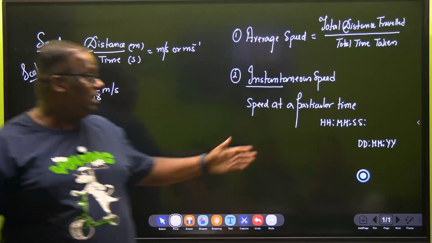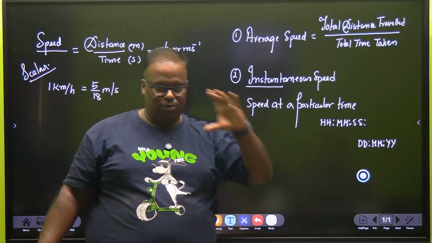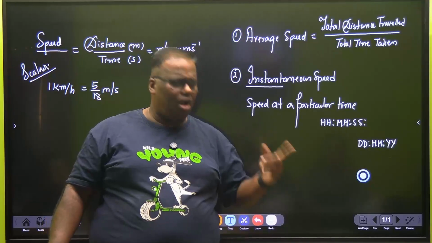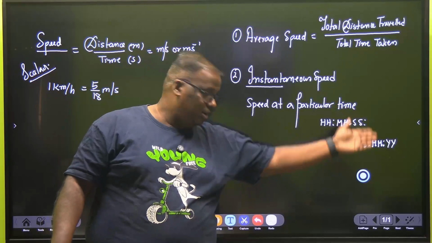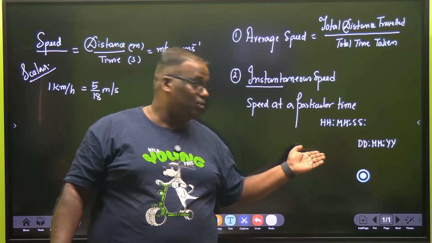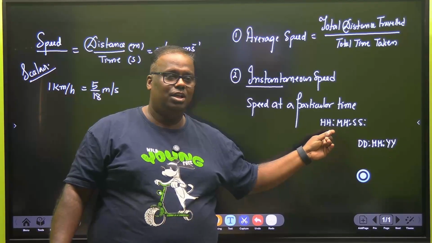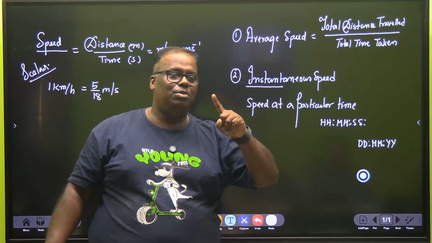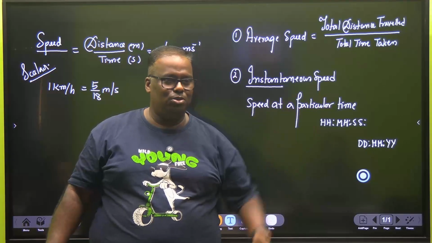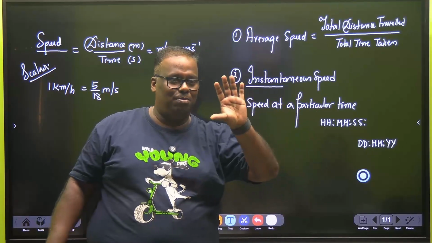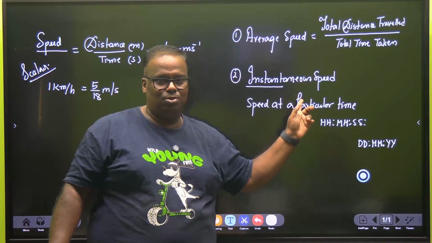Yeah, that is how you are ticketed on the highway. When the police tickets you, the police will catch a frame of you. At that frame, you will say, "Sir, I was driving slower, how did I come in the photo?" They'll tell you that in the photo it is shown that on this day, at this time, if the prescribed speed was 50, you were how much? 60. But by the time he stops you, you say, "No, no, I didn't." But he'll show you the frame. So does the police fine you on average speed? No, the police always fines you on instantaneous speed.